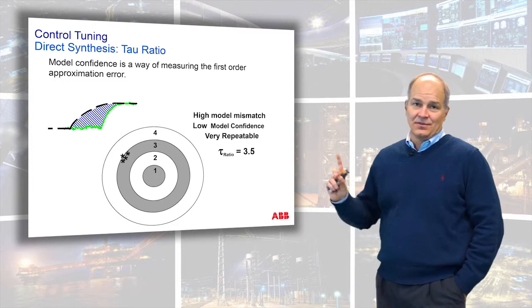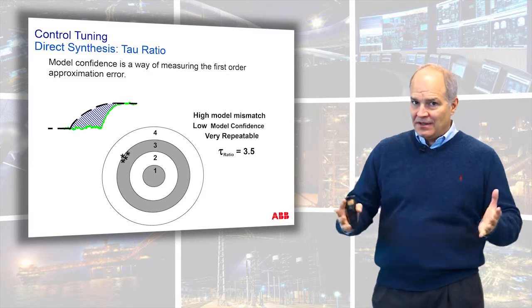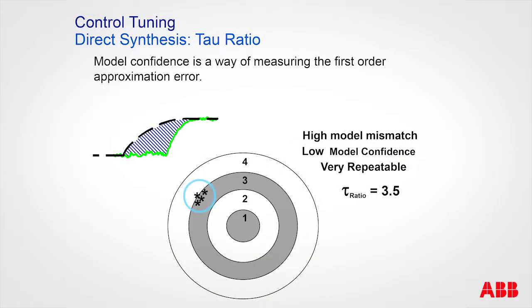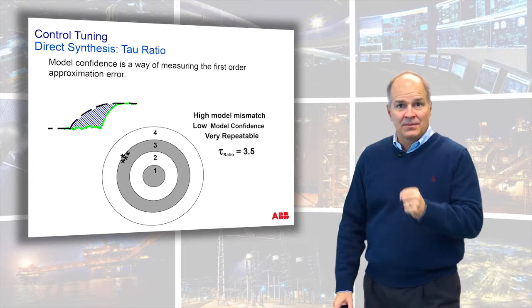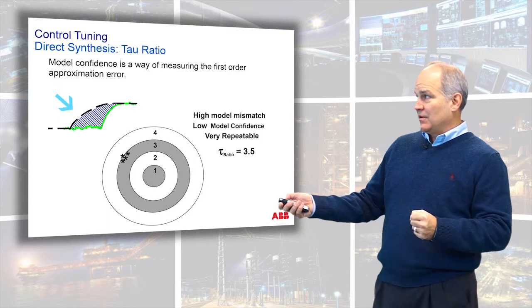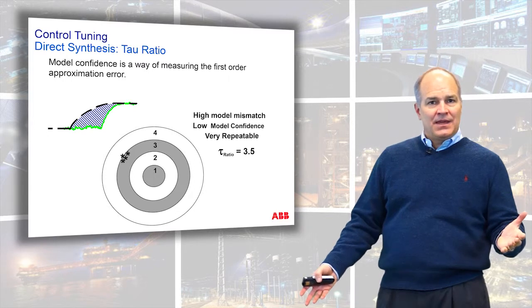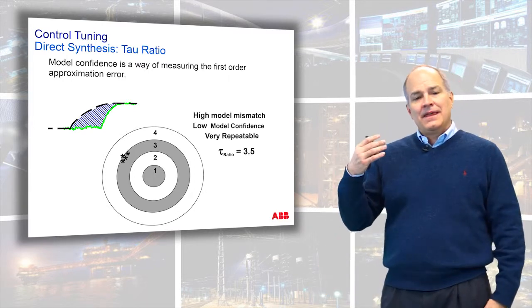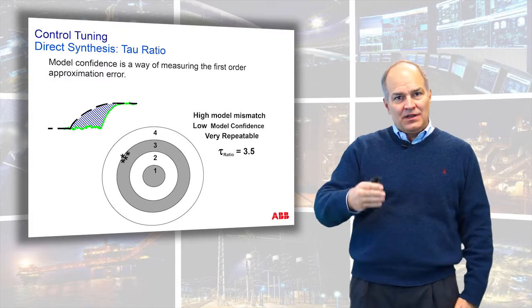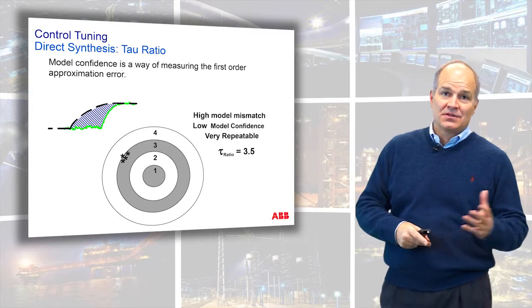This is a case I like to talk about: repeatability and aggressive tau ratios are not the same thing. In this case, you can see they clustered really, really well, but they are off the tau ratio 1. Tau ratio 1 is when there's no model mismatch. So in this case, we assumed a model to be a first order, but the process is repeatable, but it's not a first order. That doesn't mean you can't tune it with a PI algorithm, you just need a bigger target. The rest of the story there is when you get into advanced levels of control, not everything has to be modeled as a first order or as a PI algorithm.